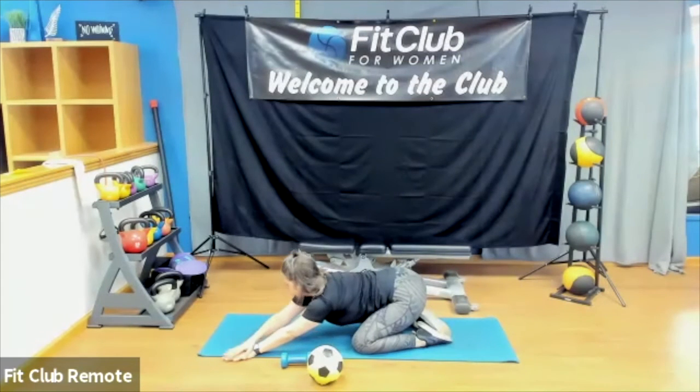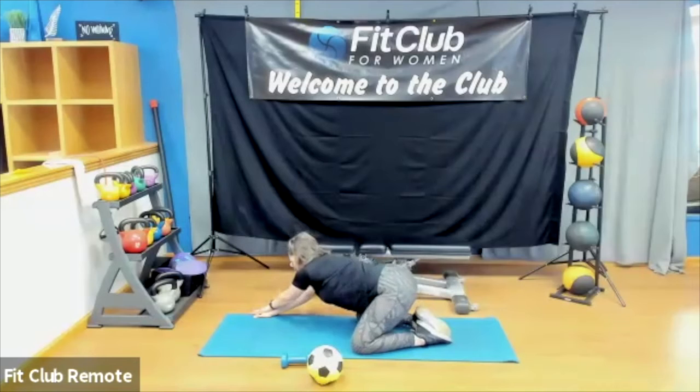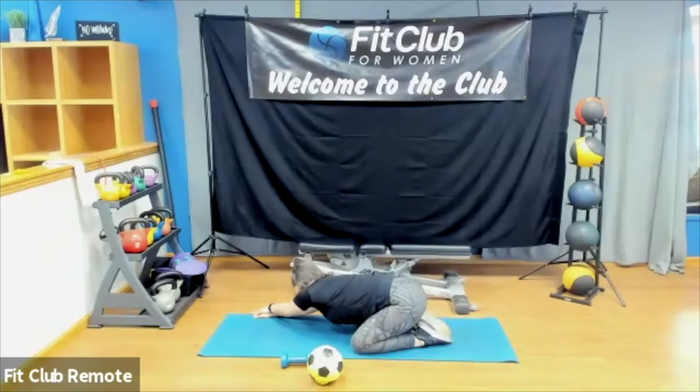Carefully come back up. Take that right hand over a little bit further. Left hand on top. Sink your left hip back over that left heel. Inhale. And exhale, let it all go.